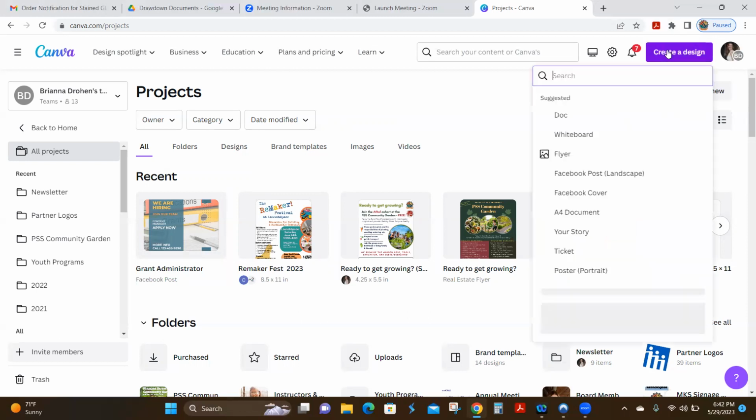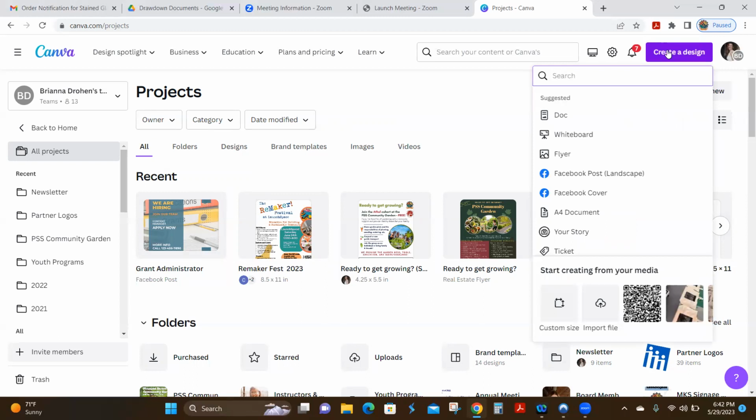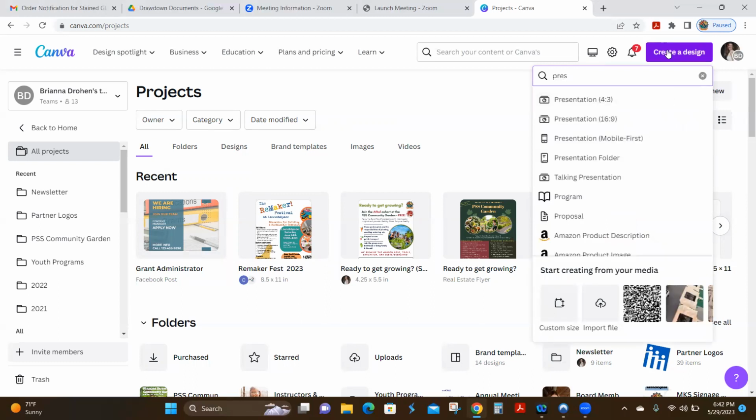We're going to go to create design, and I am going to put in presentation. The 16 by 9 is your typical PowerPoint, Google Slides presentation. A 4 by 3 is more of an 8.5 by 11, and the 16 by 9 is a little bit larger than that. So I usually go with the 16 by 9 setting because it presents well, which you'll be using for your pitch if you're pitching in the finals, and just general presentation in front of any potential partners or investors or stakeholders.